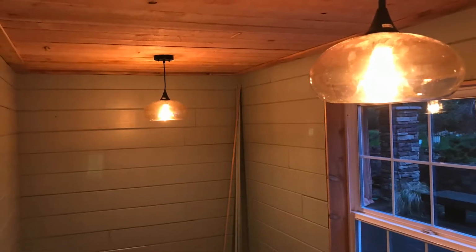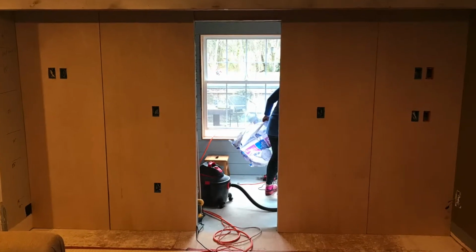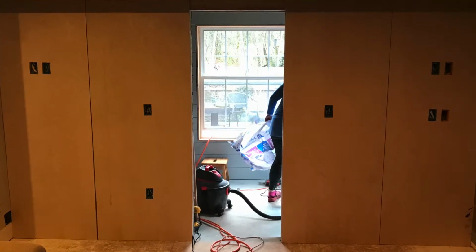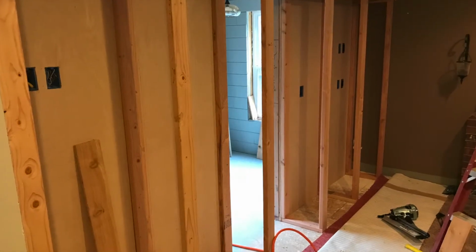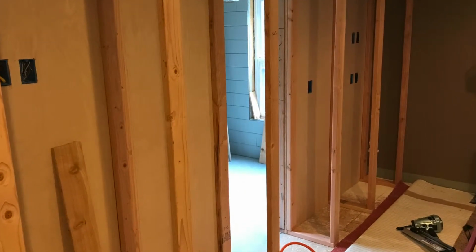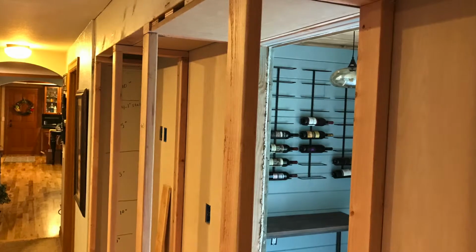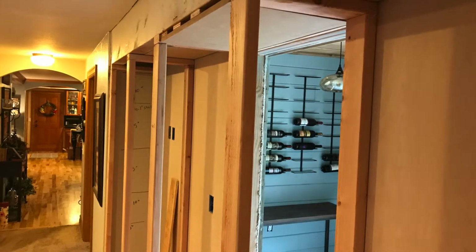And here you can see the lights in the room, and then what the other side of this bookcase looks like on the front. And you can see the top beam here. This is what we're actually using for the face of the bookcase. This is the start of framing up the little stub walls that we're going to use for the edge of the bookcases, and kind of a slightly different view of that. You can see that we're just going to build a 2x4 stub there.